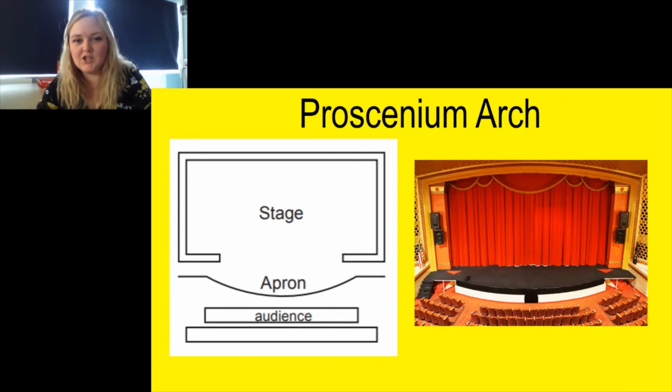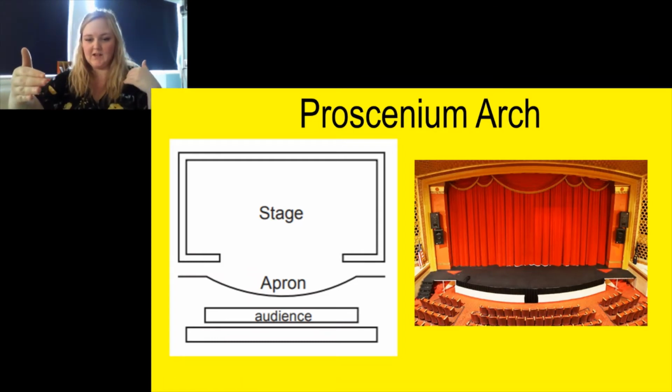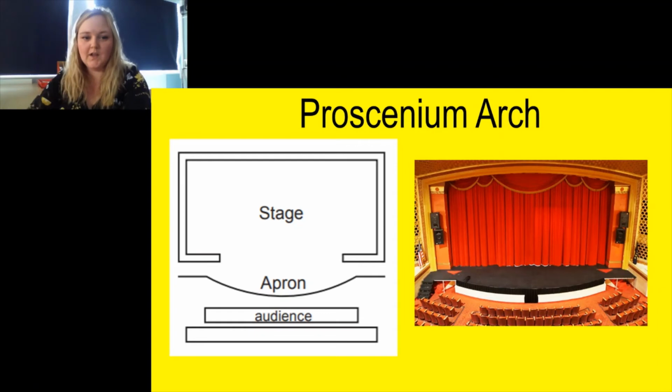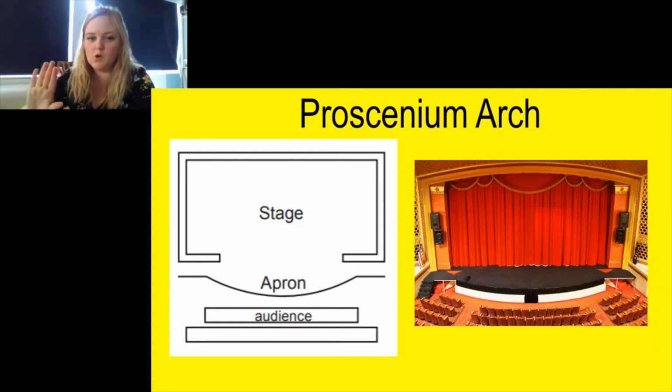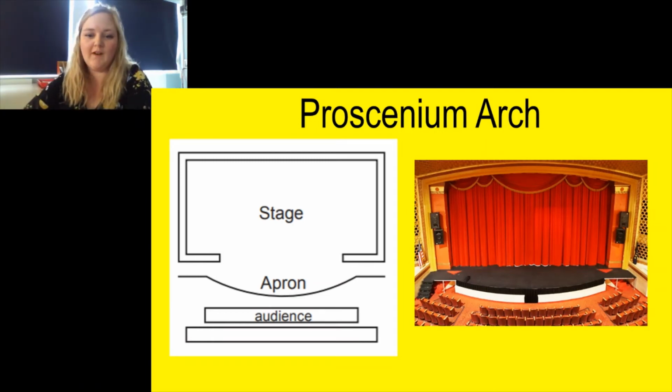The first kind of stage is a proscenium arch stage. This is quite a traditional form of staging that we see if we visit the theatre. You may have been to the West End and seen these beautiful theatres with all sorts of decoration on the ceiling and around the space. But a proscenium arch stage is any stage where you have the actors over here and the audience facing, usually in rows, towards the actors. Sometimes we refer to this as the fourth wall because imagine we have 4 different walls around the actors who very rarely interact with the audience in this kind of production.